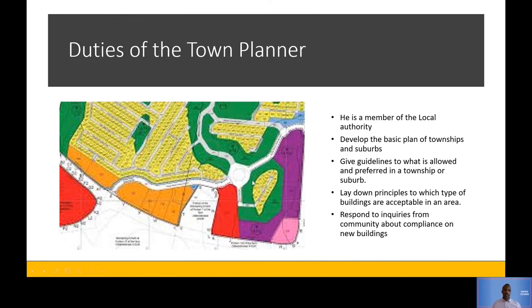Okay, so if we look at this picture here just to demonstrate, let's say these green colors, the town planner will say these green places are designated for parks. So it's a park, you can only put a park here. And then this yellow one, that's where the residentials would go. Okay, and then these orange ones, that's the industrial areas, that's where the shops will go. And maybe this purple one, he'll say the industries will go there.